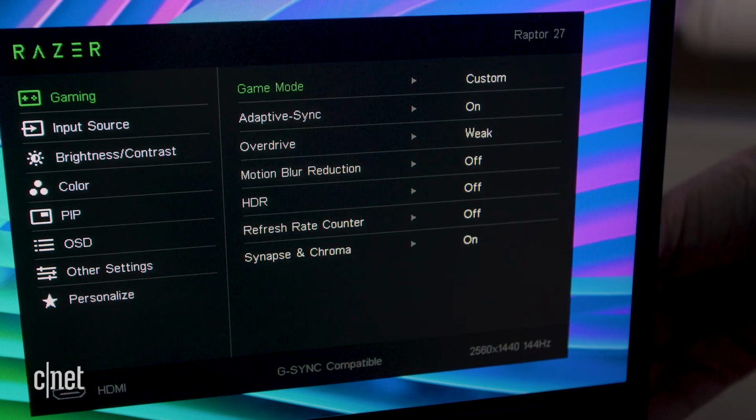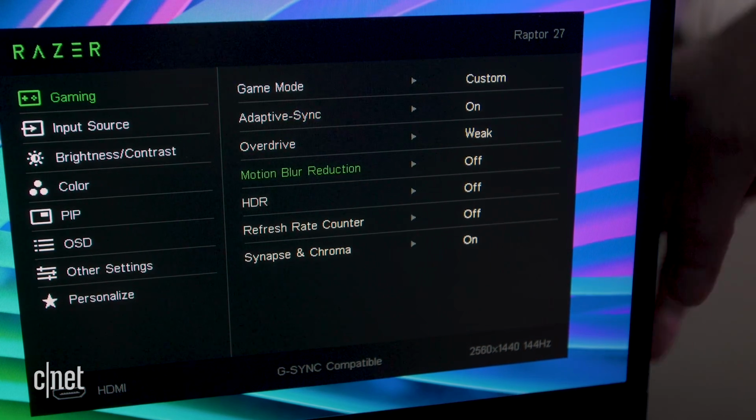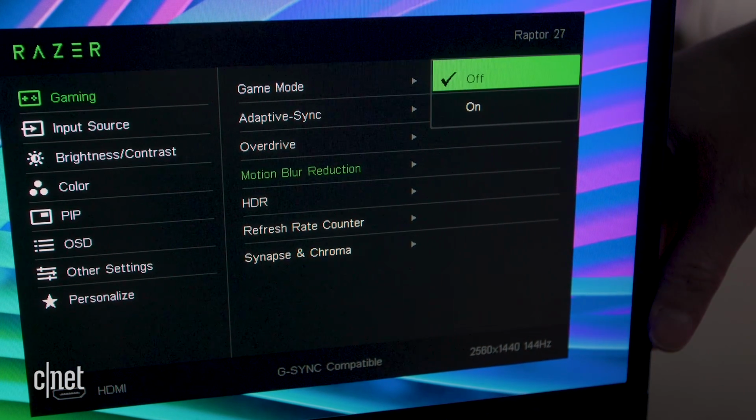One of the specs is it's got a 1 millisecond pixel response time, but that's really in motion blur reduction mode, where it makes the screen really, really dim, and it also does the doubling thing, which is really annoying.